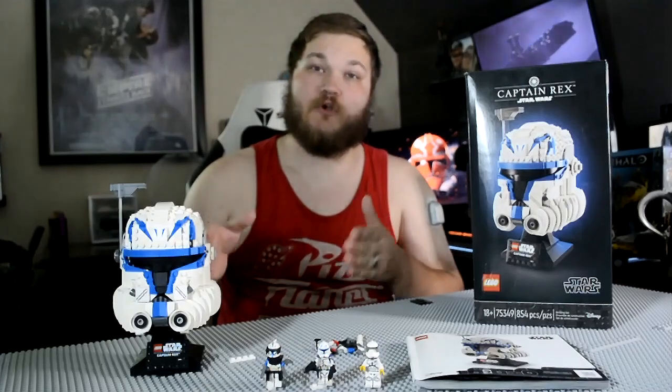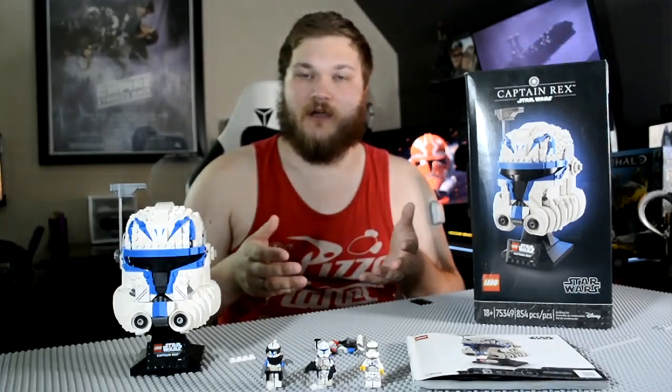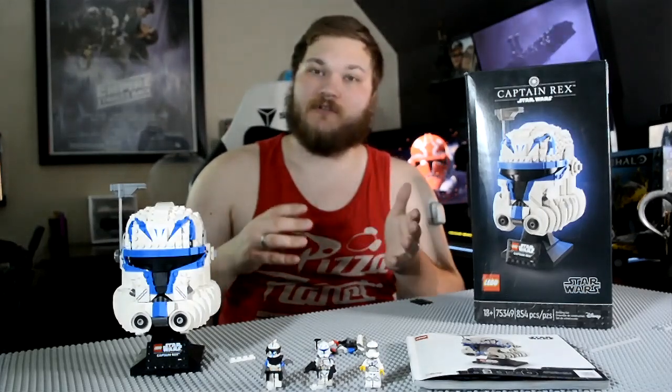It released last year, around April or May, for $69.99, and it has stayed that price the entire time. Luckily for us, this set was not affected by the price hike that happened earlier this year. But I wouldn't be surprised in the near future if these helmets go up in value, at least when it comes to buying them retail. The helmets released a couple of years ago have already retired and have gone up in value to around $120 to $140 now — so kind of ridiculous.